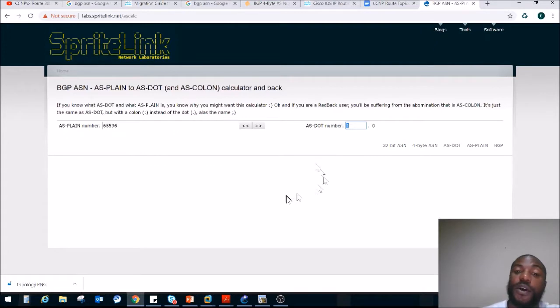It becomes 1.0. 65,537 becomes 1.1. 65,538 becomes 1.2. Let's say 65,545, that becomes 1.9, and so on and so forth.